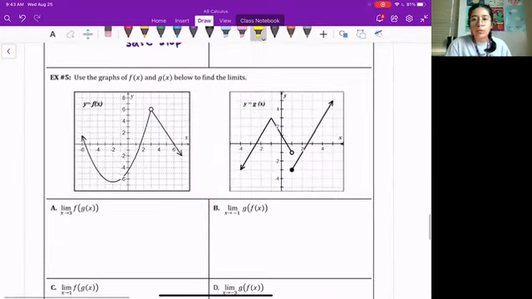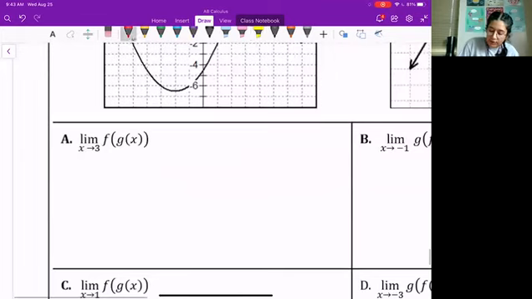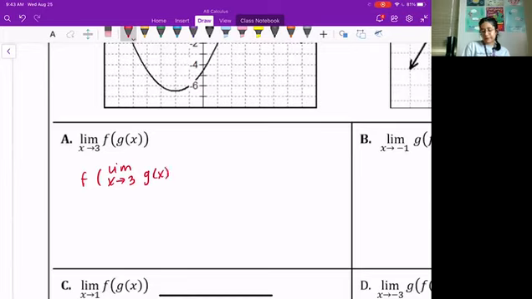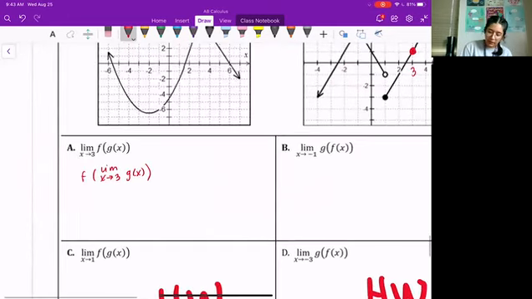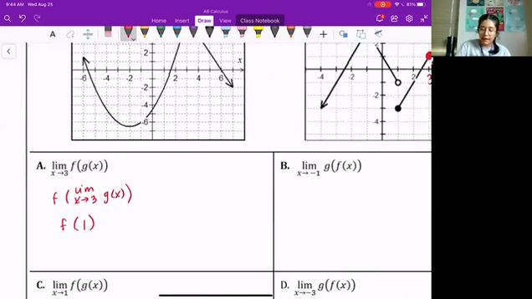Okay, so we're going to do just a little bit more using a graph this time. More composition functions. We've got the limit as x approaches 3 for f of g of x. F is on the outside, so I'm going to pull that out. And I'm just finding one limit as x approaches 3 for g of x. All right, so let's go look at the graph of g. Here's 3. Oh, I'm at a continuous point in my graph. Looks like my y value is 1. So f of 1. Now I just want to know, what is my function value for f at 1? Looks like it's -2.